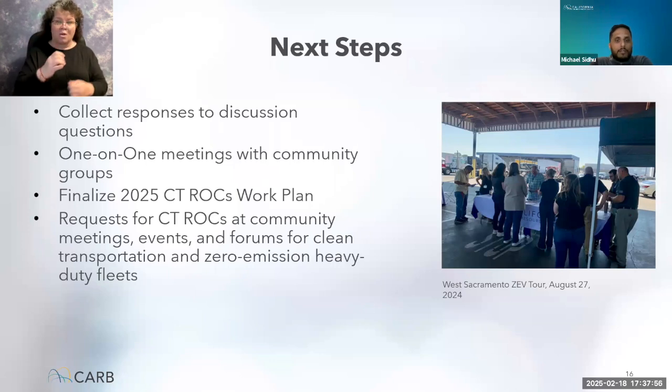Three, we'll finalize our 2025 CT Rocks work plan. We're in the process, we've developed the 2025 CT Rocks work plan. This will build upon our 2024 CT Rocks work plan and will be the basis for future ones. And lastly, we request CT Rocks at community meetings, events, and forums for clean transportation and zero emission heavy duty vehicles. So we will definitely be reaching out to all communities, micro communities, as mentioned by one of our attendees today. Our whole point is to make sure we reach the most underserved communities that usually don't receive the attention that a larger city would. So this is one of our major efforts for CT Rocks, casting a wide net and making sure that we can reach out to as many communities as possible. Next slide, please.